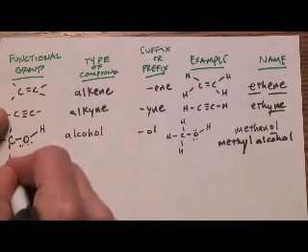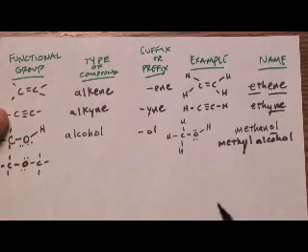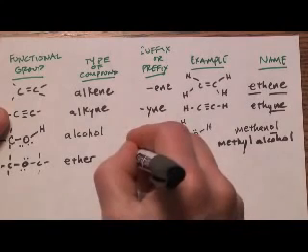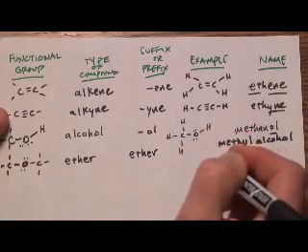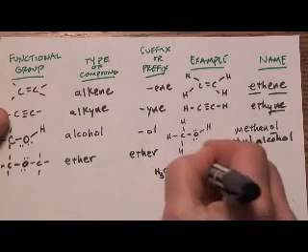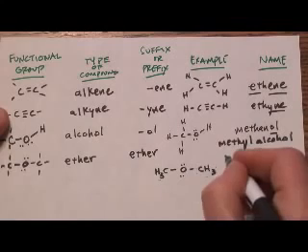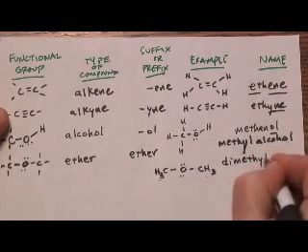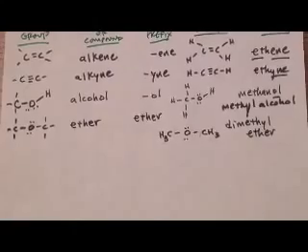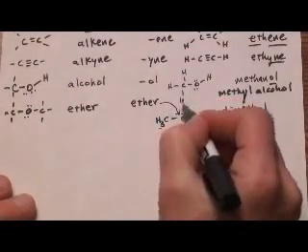The third type are when there's an oxygen in the middle of a chain. This oxygen is known as an oxygen linkage or an ether linkage. And the prefix or the suffix is just the word ether. An example of this is if we had CH3 connected to an O to another CH3. Notice we have a methyl group on this side, a methyl group on this side, and so it's known as dimethyl ether. Two methyls, therefore the prefix di, held together by an ether linkage, which is this oxygen group right here.